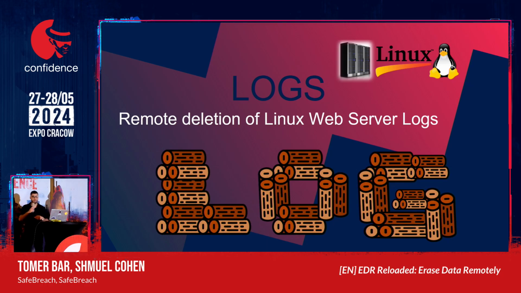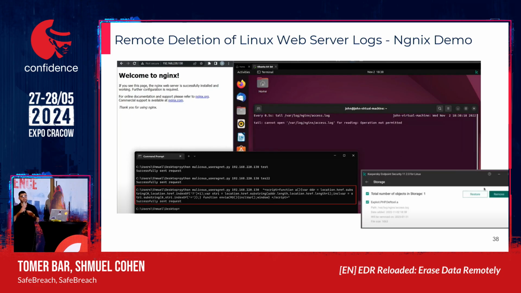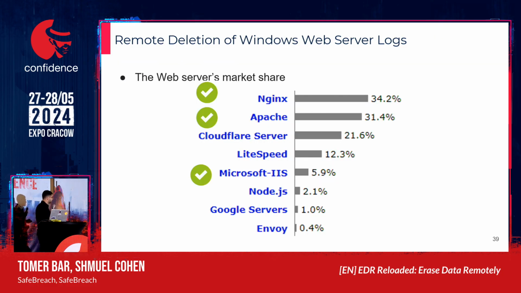Let's see what happens now on Linux using an Nginx web server and Kaspersky installed as EDR. So in this image, you can observe an Nginx web server installed on an Ubuntu machine. Highlighted within the red box, you can see the malicious signature that I'm going to send to the victim. Using a basic Python script, I send this malicious payload disguised as a user agent to the Nginx web server, and at the moment that I executed this command, Kaspersky instantly detected this log as malicious and deleted it. The same method is effective on Apache web server as well.